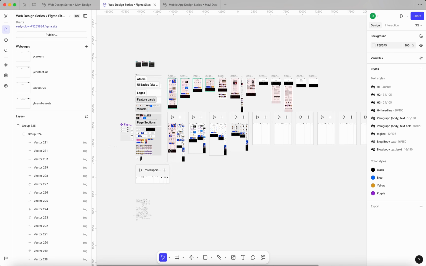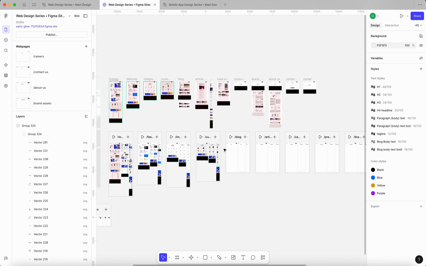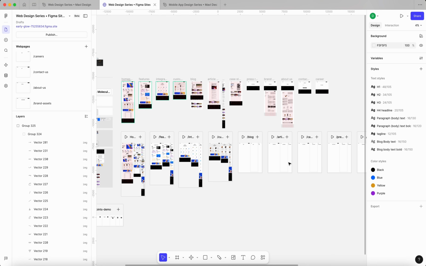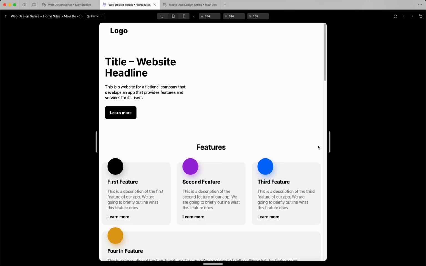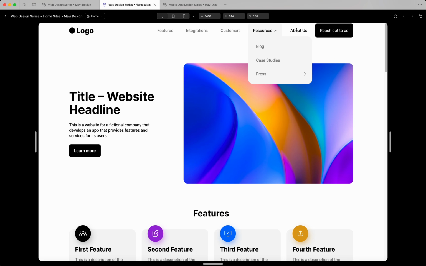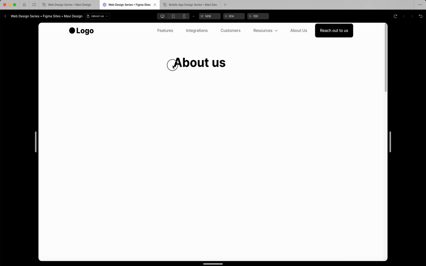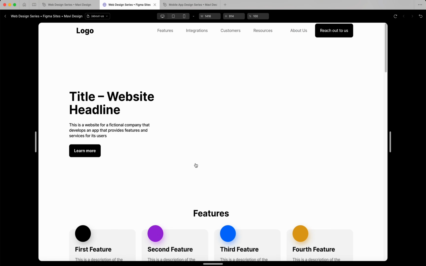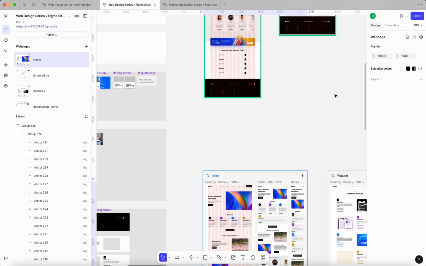Now we need to set up our menu so that we can navigate and click through to these pages. Because if I launch the preview, you can see that, for example, if I try and go to About Us, nothing happens because the interaction is not defined, even though the page clearly exists. The About Us page is right here. We just cannot navigate using the menu to go to the About Us page. So we need to change that.